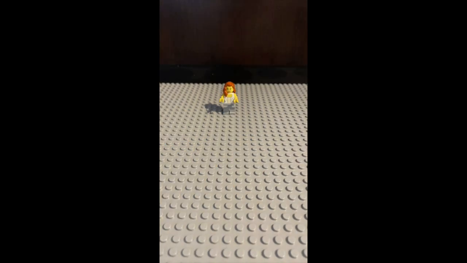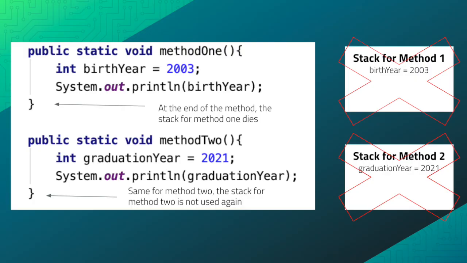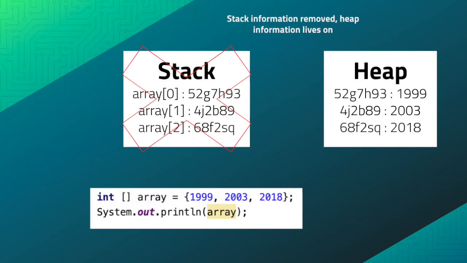Stack memory lives only within the program itself, so once the code is executed and the program is done running, the information on the stack is replaced. Since the heap contains more complex information, it lives outside of the specific program's memory, so it can be accessed more than once.